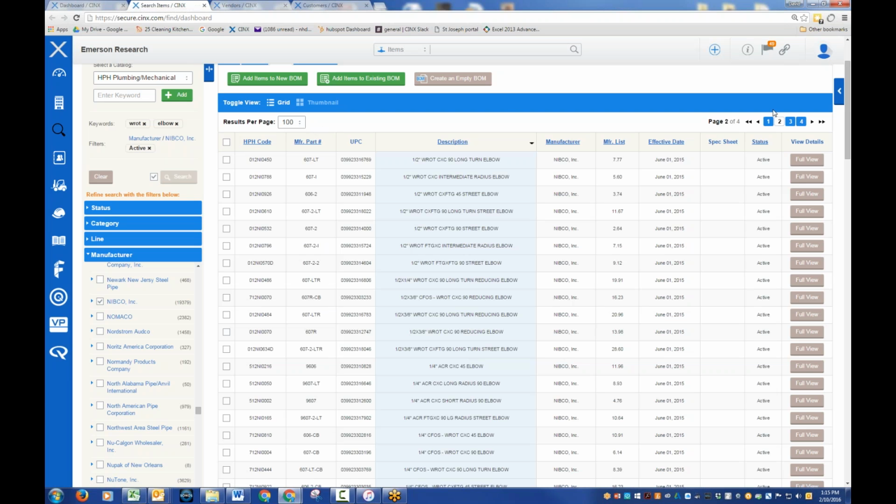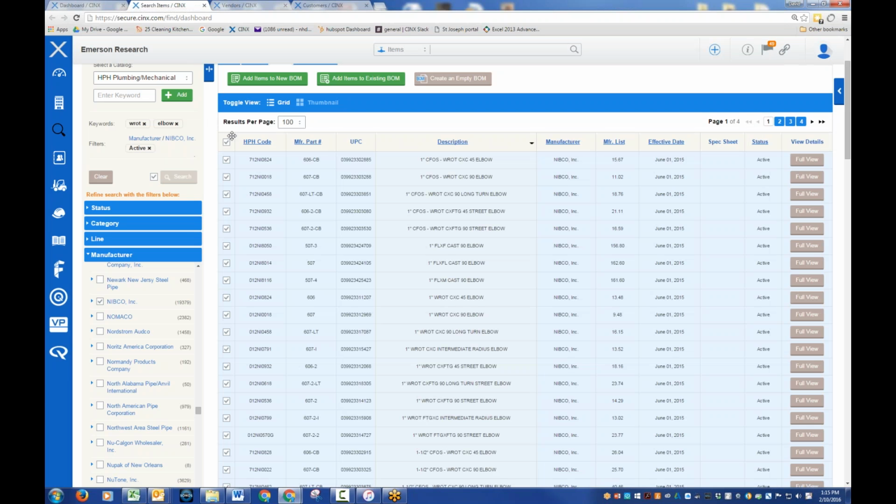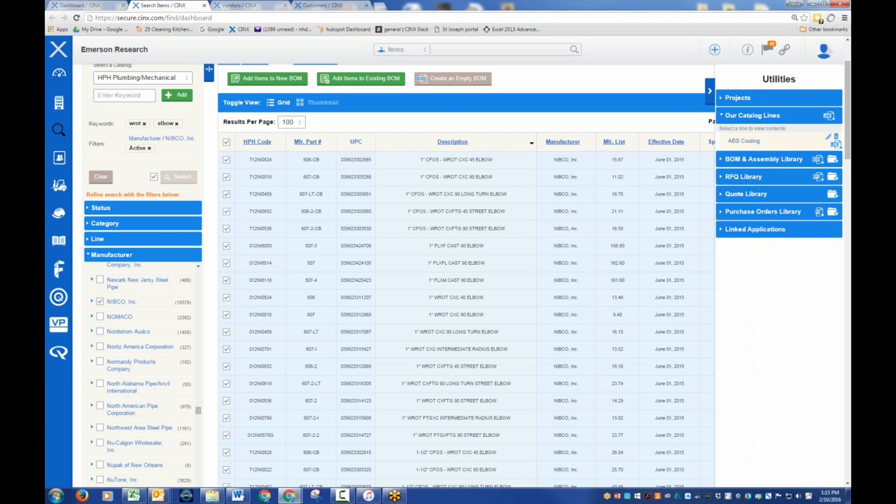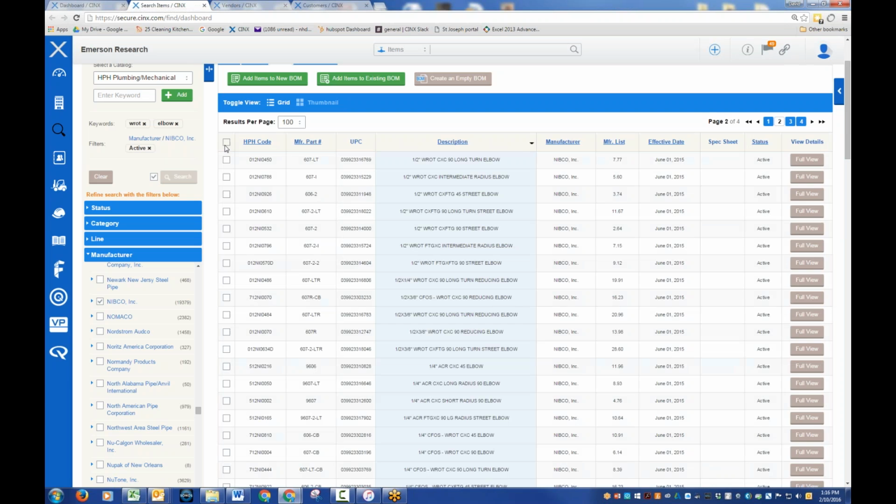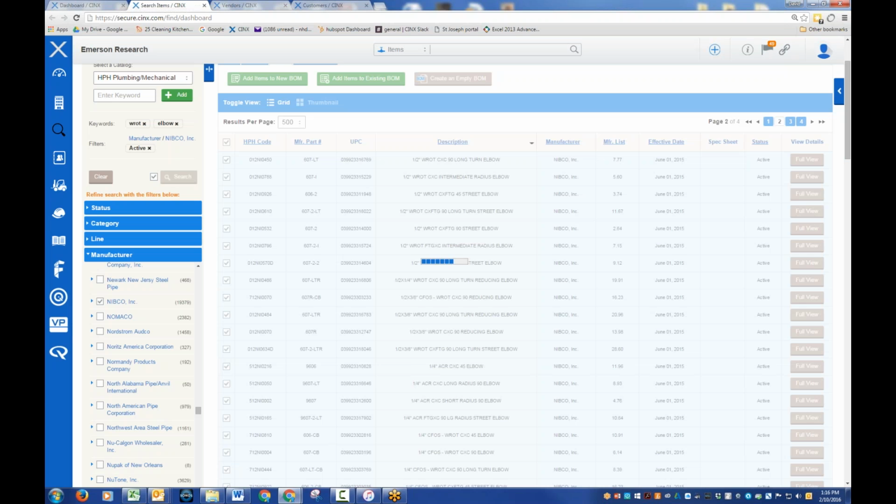So there's 2 ways of addressing it. One is to go to page 1, select it all, create a catalog line here. I'm not going to do it because I'm trying to keep this account clean. But you understand that it's just a process of selecting the line. You hit that button, you define the name of it, and you might want to call it Rot Elbow, NIPCO, for example. You have to drag this whole group over to that. Then go to page 2, select it, and pull that over. Get it? Then page 3 and page 4. Or here's the other way: create a set of 500 per page.